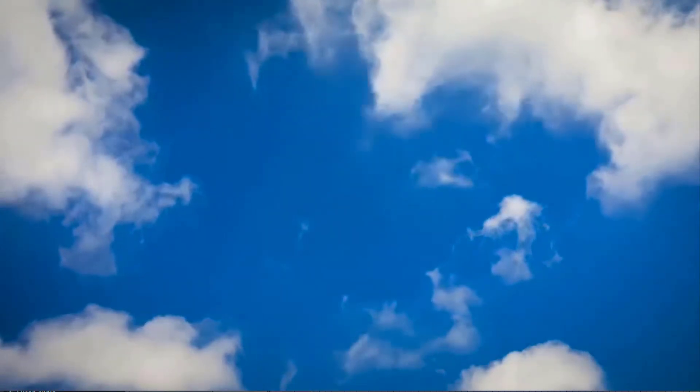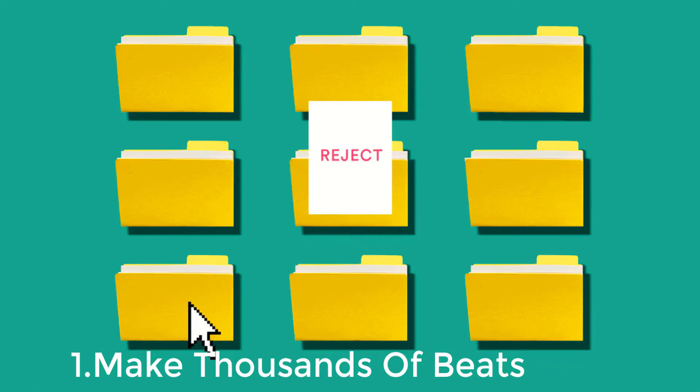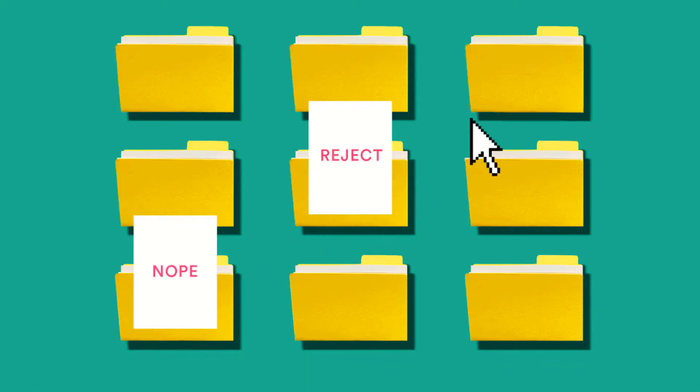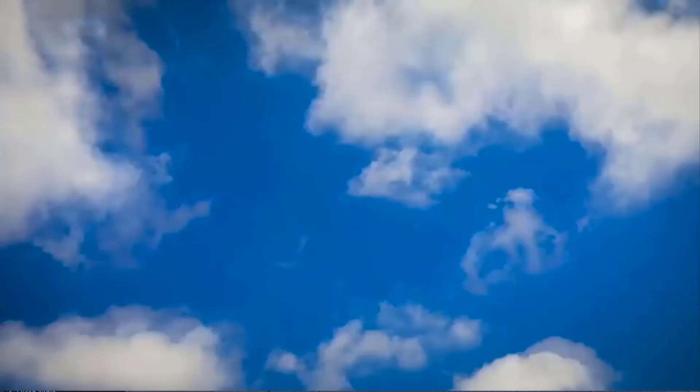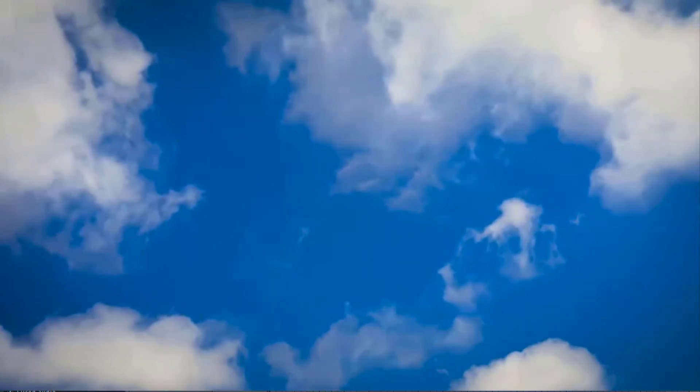So the first thing you want to do to help aid in the journey of finding your sound is to make thousands of songs — beats after beats, just produce. I don't mean just producing with a goal in mind; sometimes you just gotta get in that flow state and just make anything with any sound and let it free. Get that repetition in — you'd be surprised what comes out of inside of you.